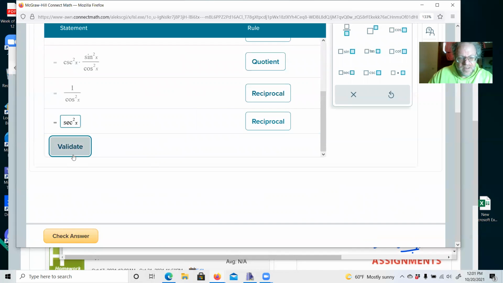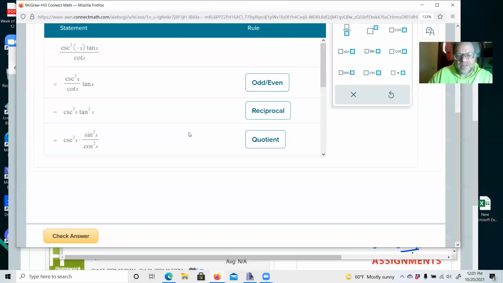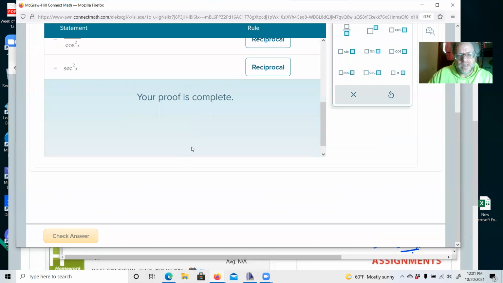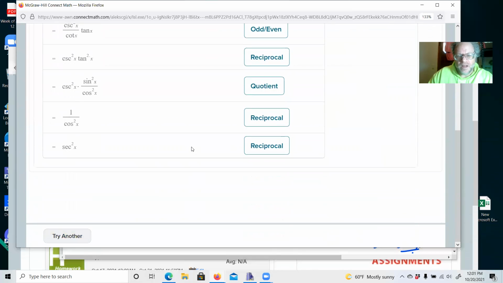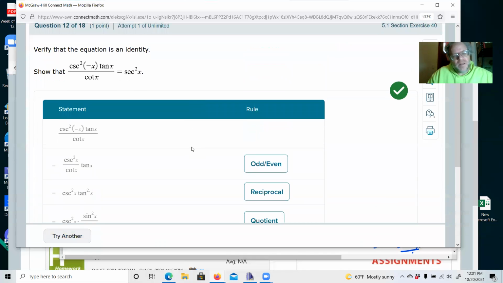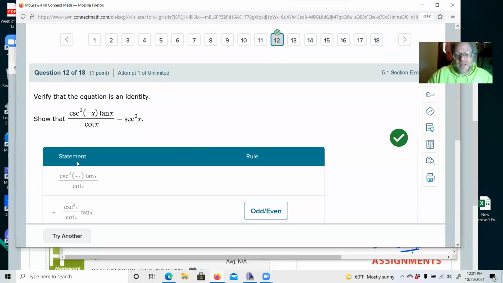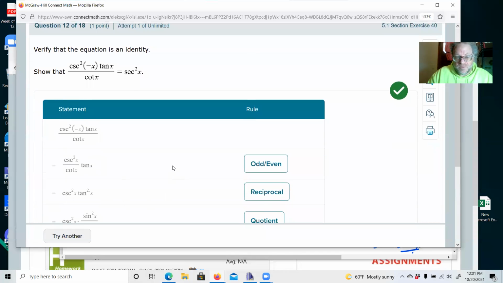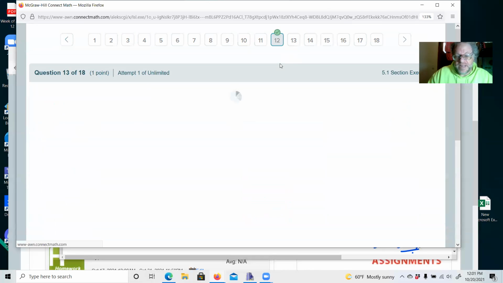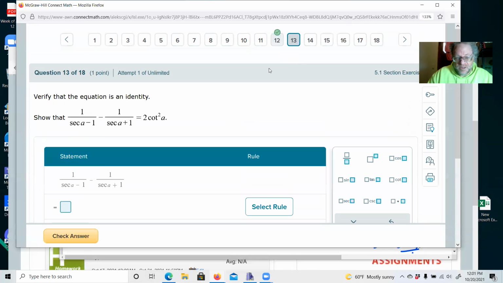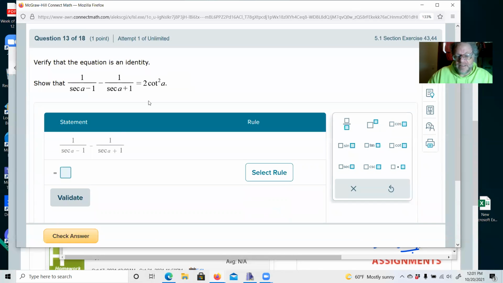Fingers crossed. Validate your proof. Oh, look at that. It says your proof is good. Check. It's not going to like it. No. Oh, it did like it. Okay, good. So I'd say that's really the trick here: not to spend all your time meandering through this with their way of doing it, or with the tools that they give you, but rather go through and do it on your own, and then go back and see if maybe I could make it more efficient.